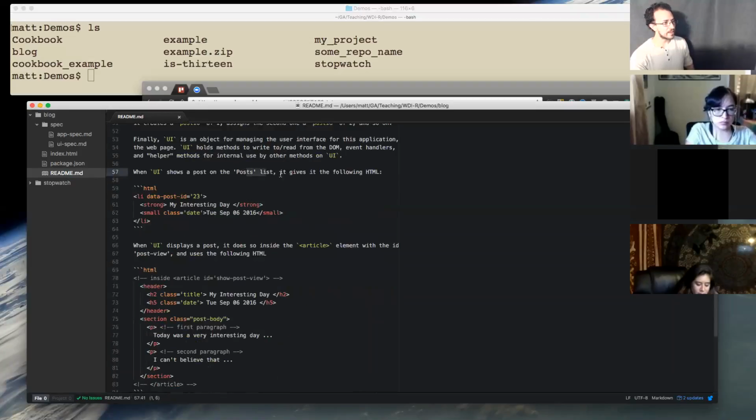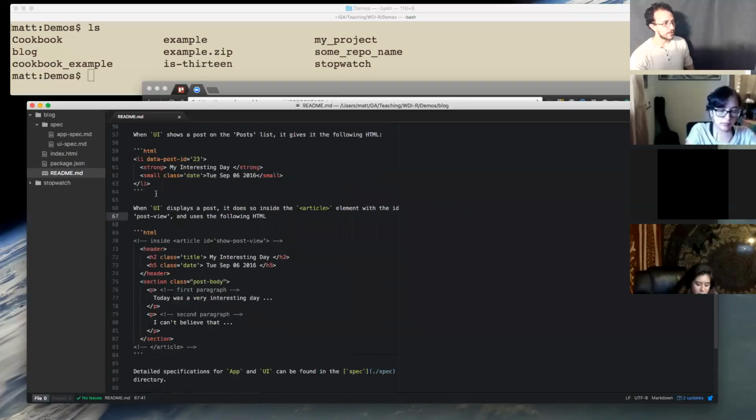So that's something showing up on the list of posts. When we're displaying a post, we do so inside the article element with the ID post view. So this should be the content of that article when we're looking at a particular post.